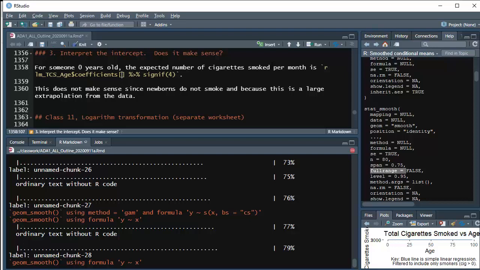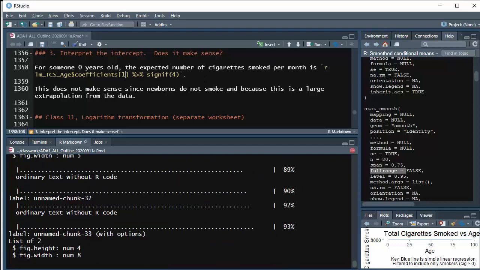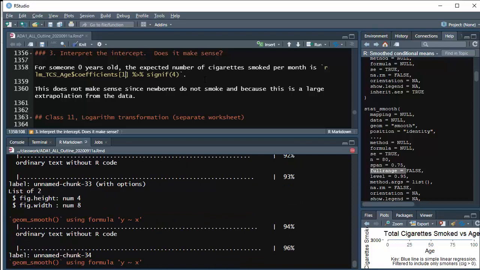So I'm going to change this index to 1 for the intercept. And we'll review the results, and that will end the video. This was a fairly short assignment, especially given what we did for Tuesday's assignment, class 9.